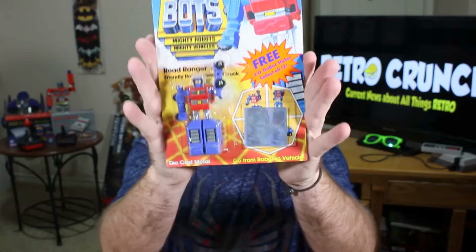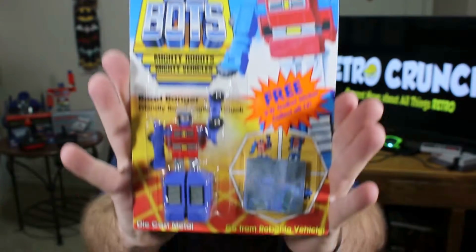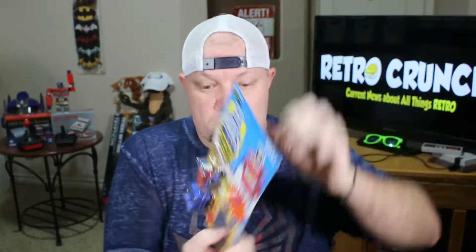Road Ranger. This one's also in pretty good shape. Give you a better look at that if you can. I like that one. This one actually has better corners and it's unpunched. Unpunched just means that the hole at the top was never punched out to be put on a rack, which actually adds value to it.